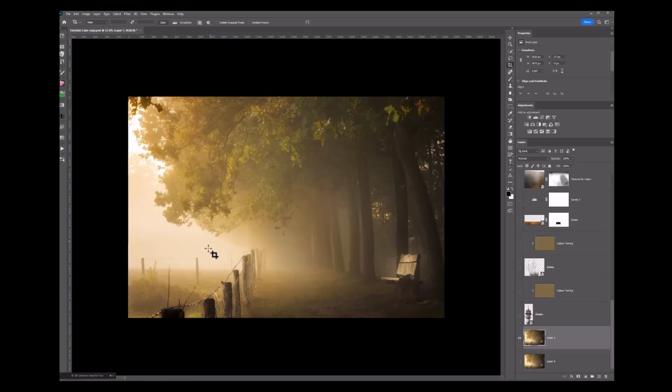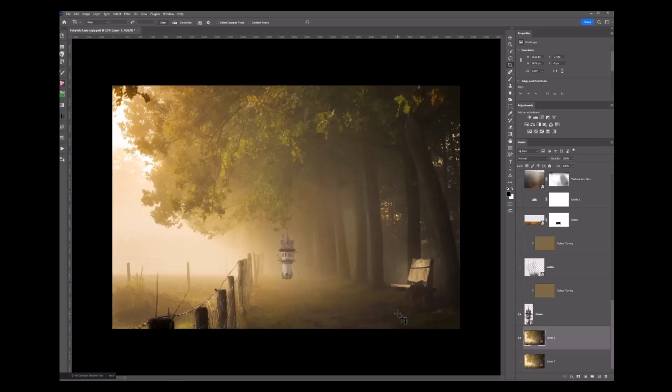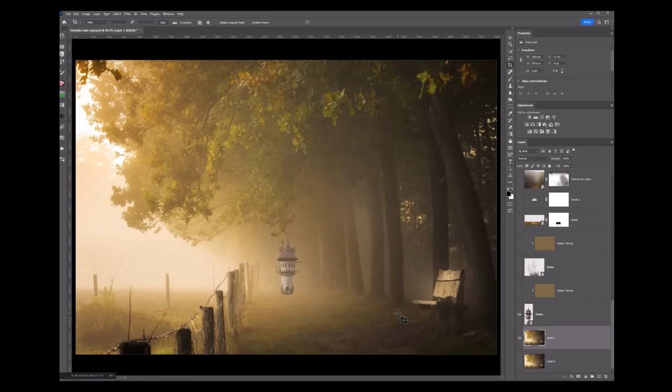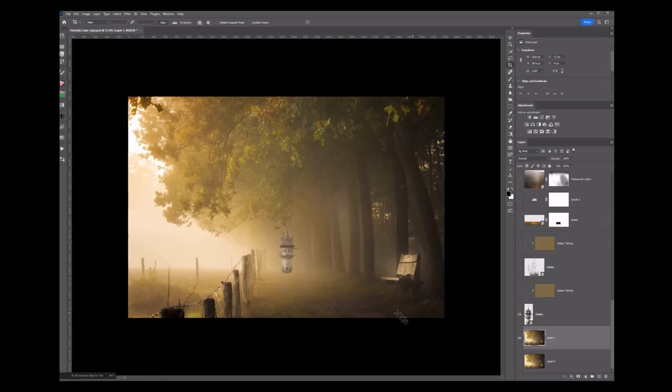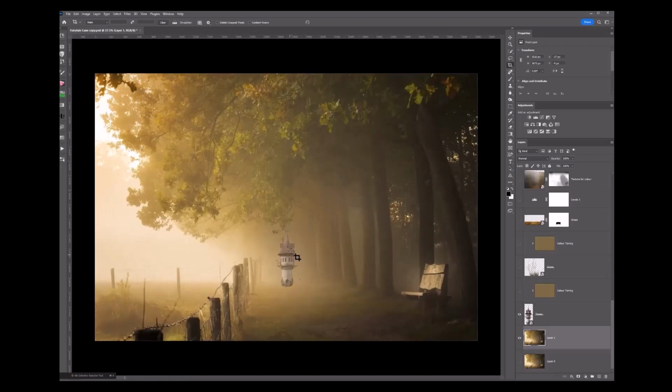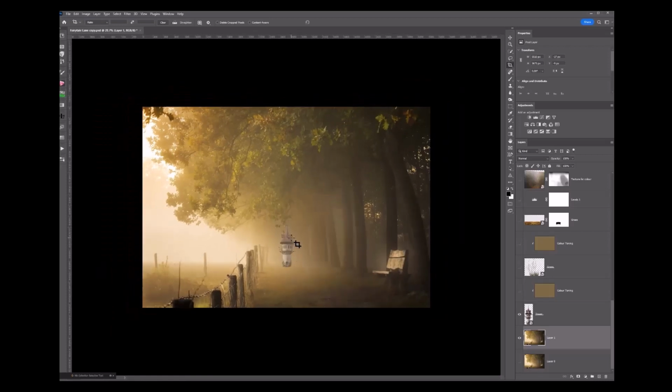Now I go to my stock library, and what I've got is this tower, which is digital art, most likely from Pixel Squid. And I put that in the path and I went, that's it, that's exactly what I was after. And the reason I chose this element is it's a tower and it's got height, which then gives a proportion because the trees are tall, and this gives height, but it doesn't have to be in true proportion where it over dominates. So I've put that tower in.